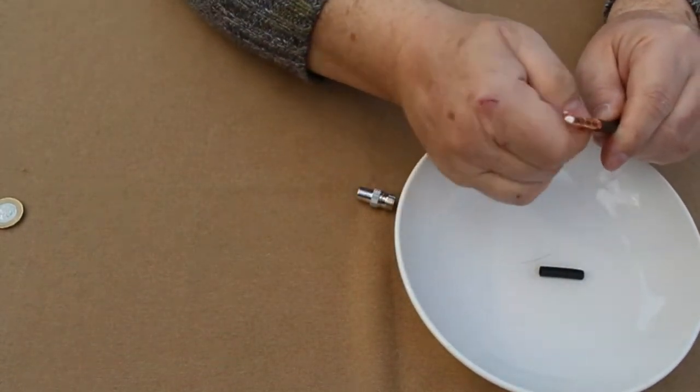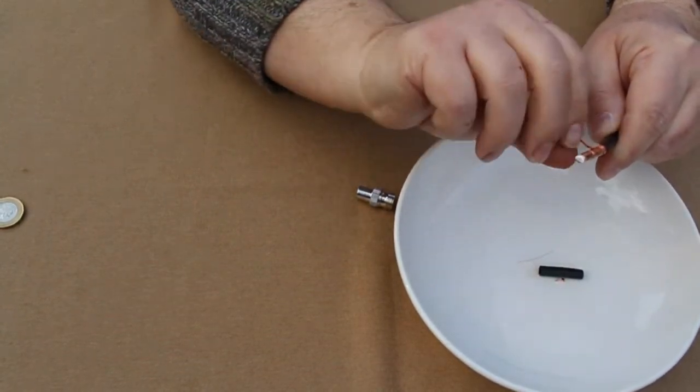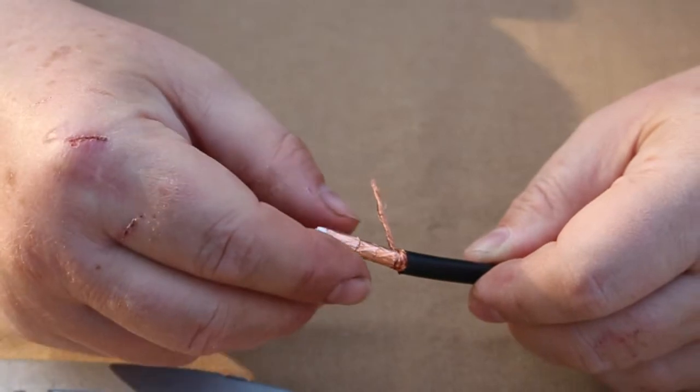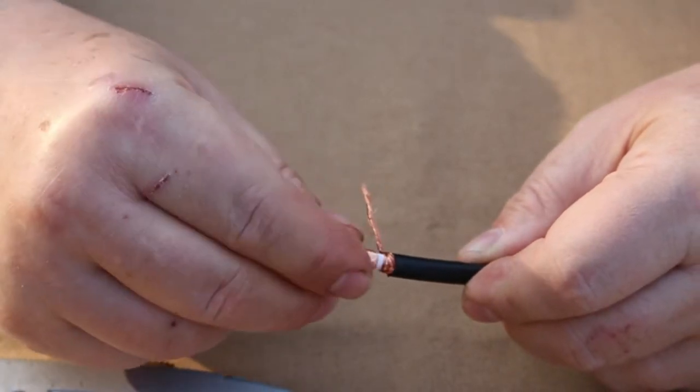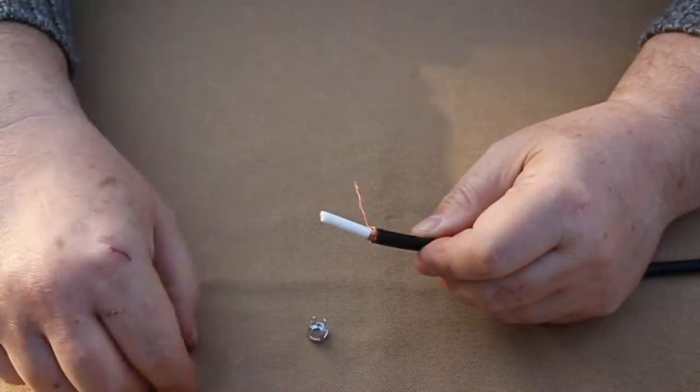take the braid and make a little pigtail. Next we need to remove the foil. Sometimes it'll just come off loose, other times you might need to use the knife.